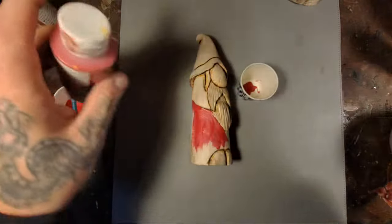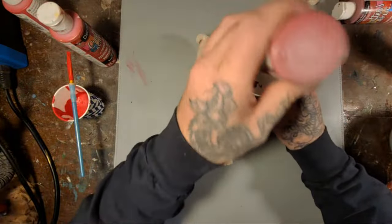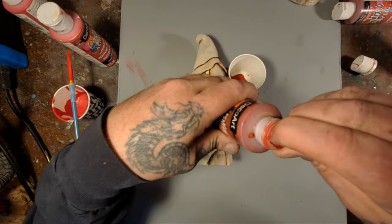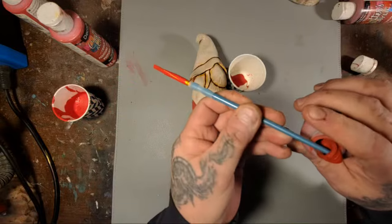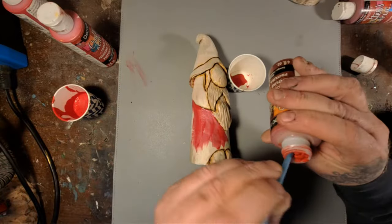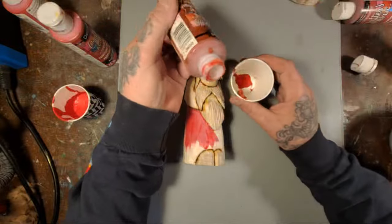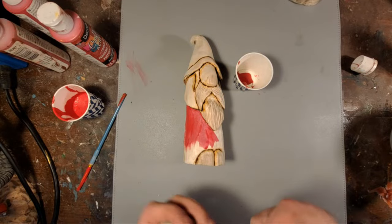I'm running out of red paint here. That's why it made me bring up that story. Look at this one. Just snotted right up. Yeah, look at that. I think this one's done too. Yeah, that's done too. So I don't know, maybe we might have to go with the pinkish one.